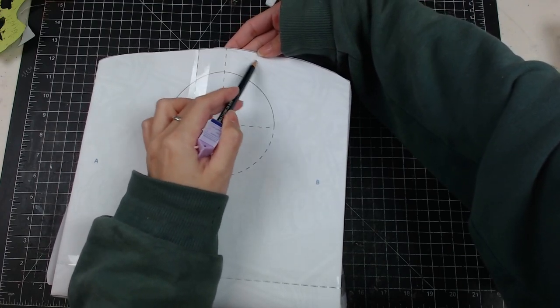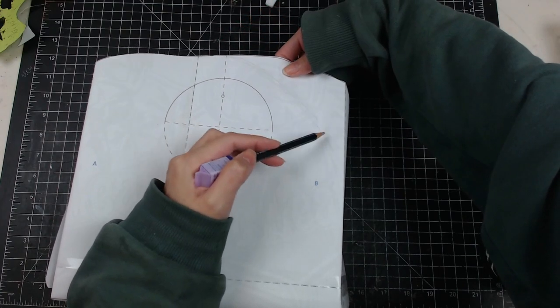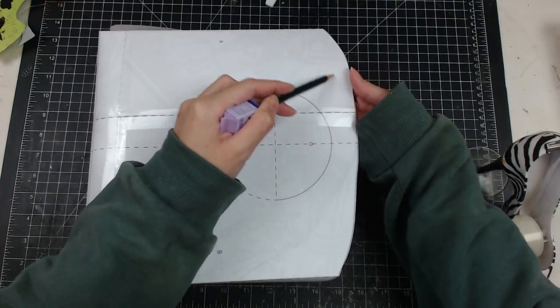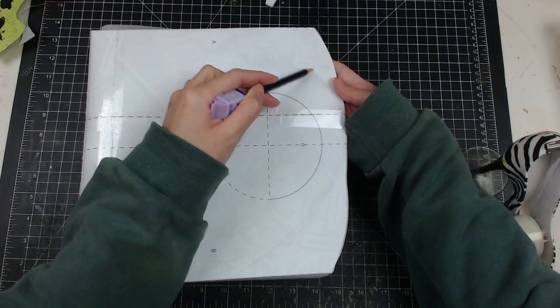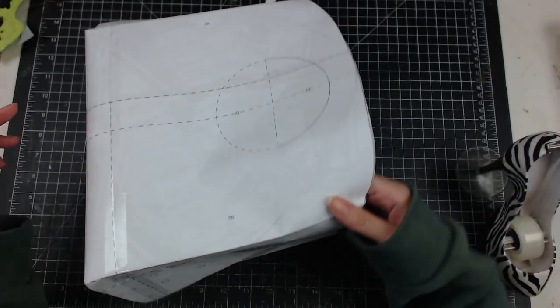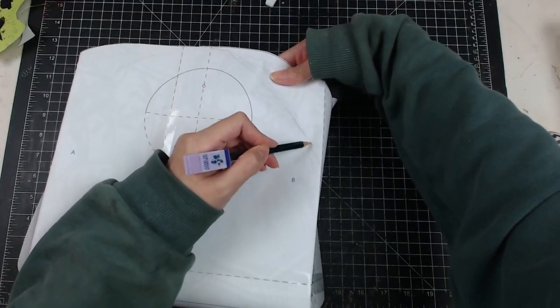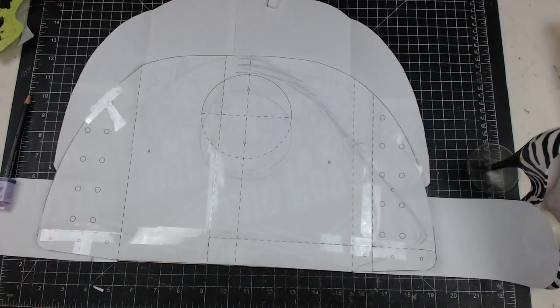So here I made a few adjustments on the prototype. I'm going to reshape the bag into a bigger curved line. And there are also too many overlaps, which is going to make it difficult for rivets. So we're also adjusting that.